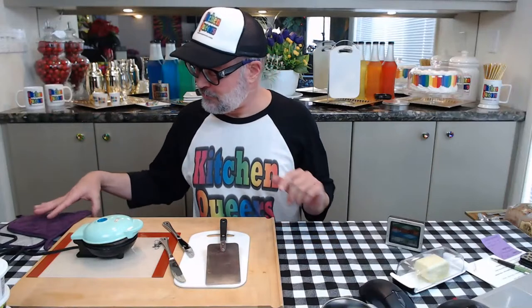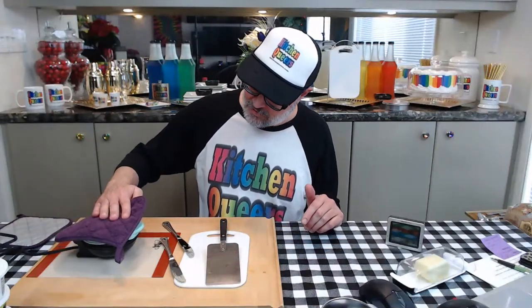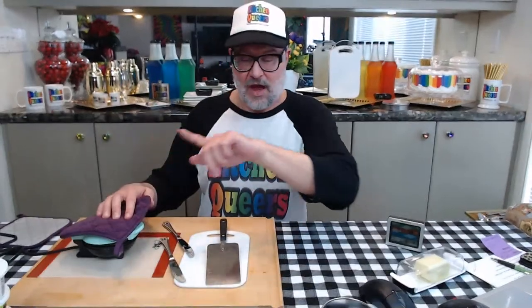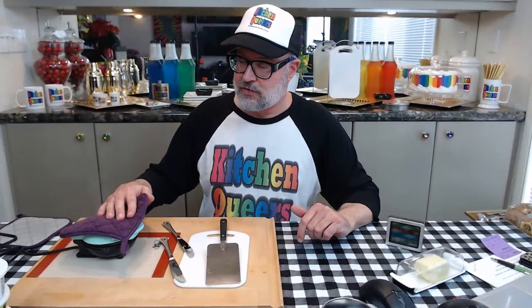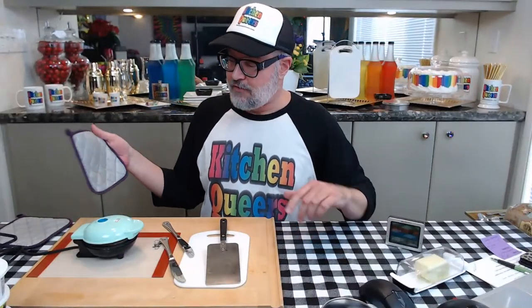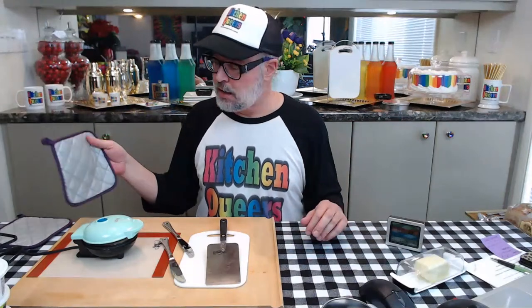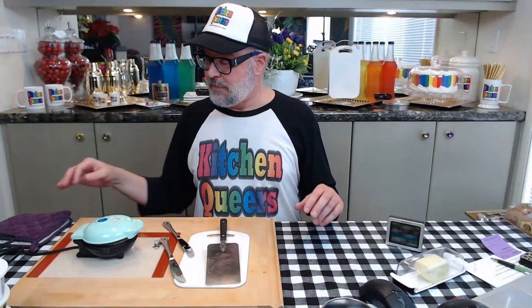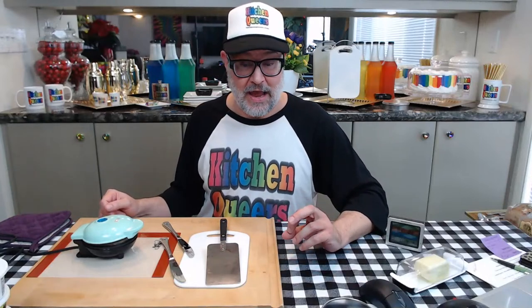So now this is definitely sizzling. Press this down a little bit more. There we go. And you can see steam is coming out. One of the ways to tell when things are getting close to finished is the waffle iron will stop steaming. And that means all the moisture, or most of the moisture, has evaporated. And that's usually a good indicator that you're getting close to done. So just let this keep going. I've been using this mini Dash for about 6 months now, and I really like it.